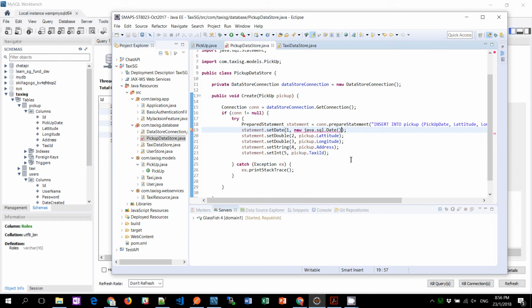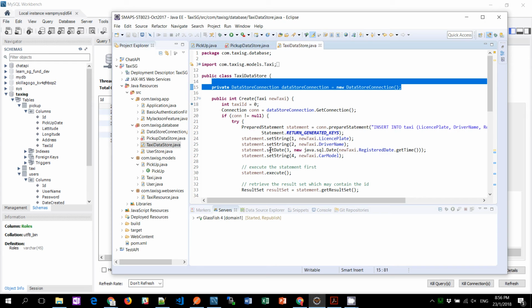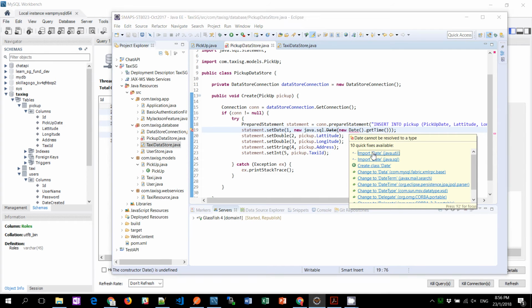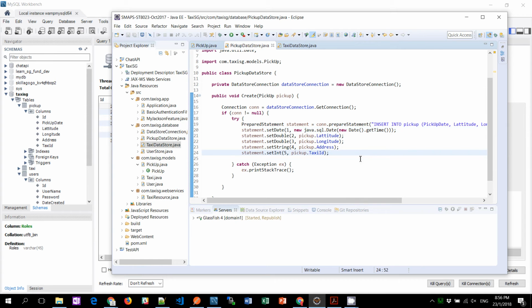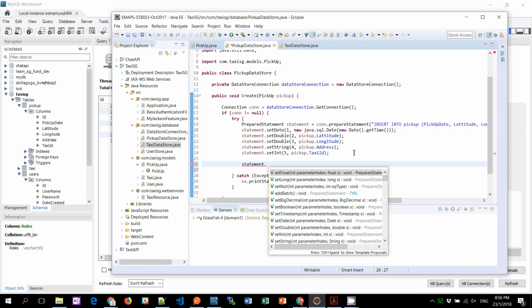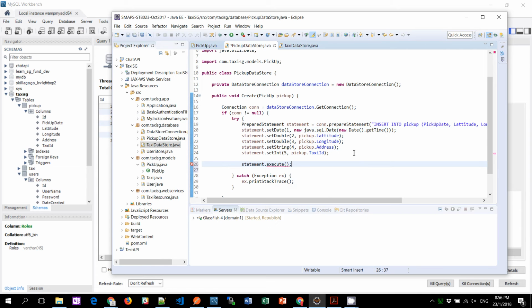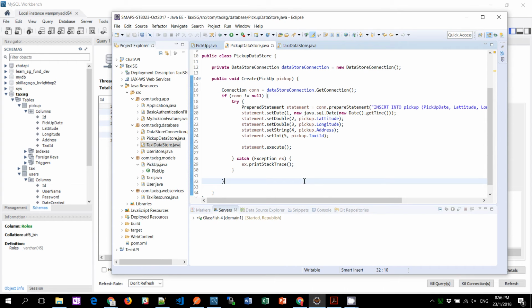Yeah, get time. Okay. Right, so all the parameters are set up, and we need to do execute here. Because we don't need to return any ID, we just do a simple execute. So this is the database side.